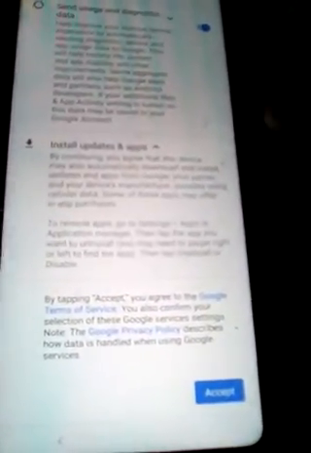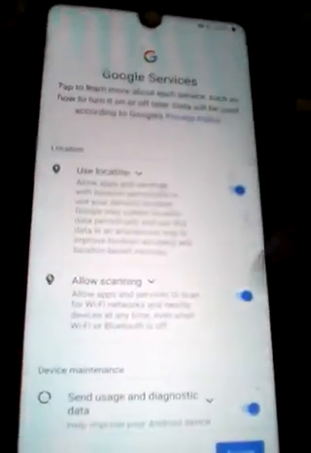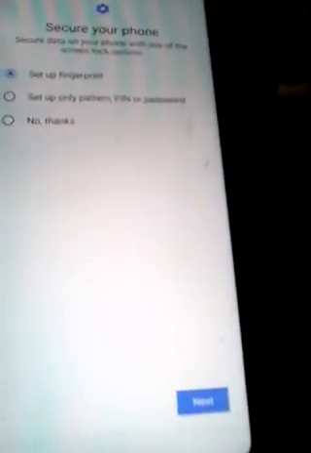Look at this last one, install updates and apps. I have no choices here. There's no choices. There's no not the updates and apps. So normally you just hit next, right? Okay, I accept it. Let me just be run-of-the-mill guy.